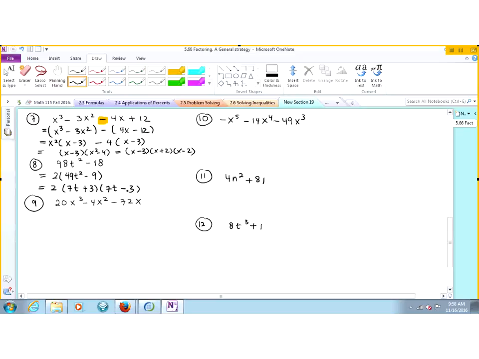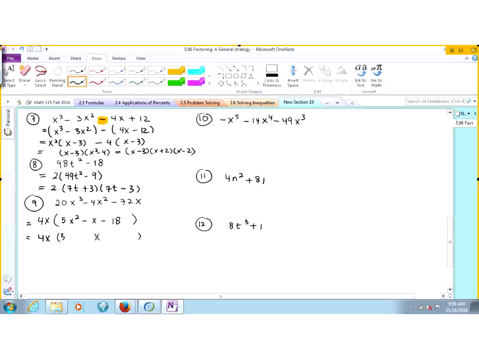Yeah. What did you do here? No, it's okay? Yeah. All right, so for number 9, do I have a common factor? For x, yes. So if I factor out x, what do I have? 5x squared minus x minus 18. Yes. All right. Now, what method are we going to use to factor 5x squared minus x minus 18?